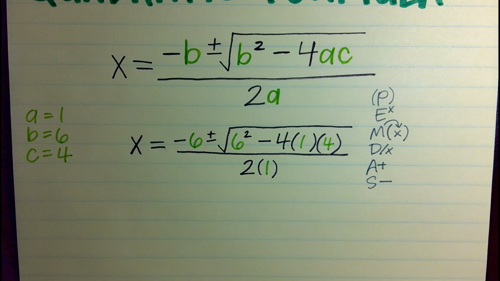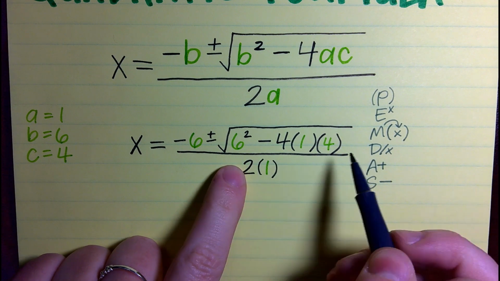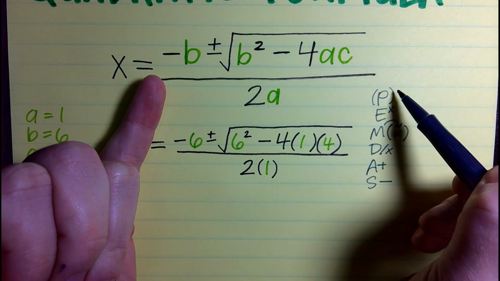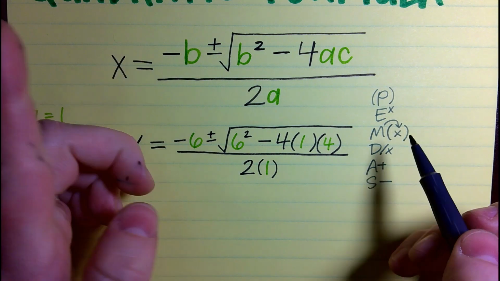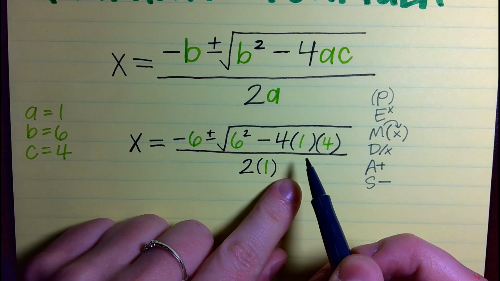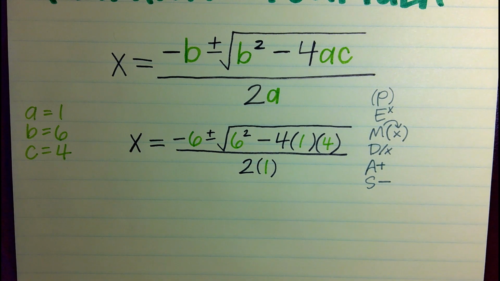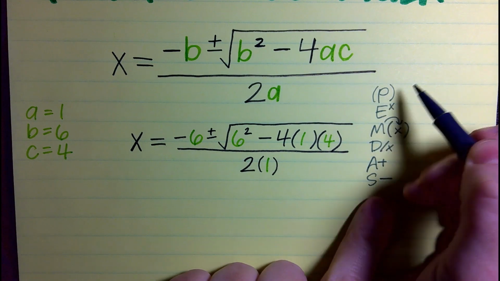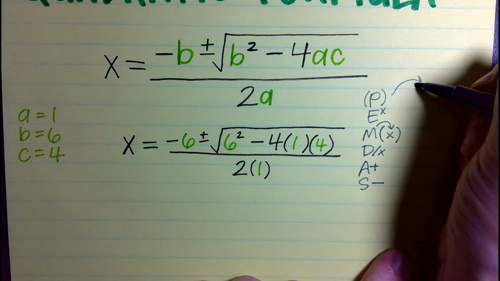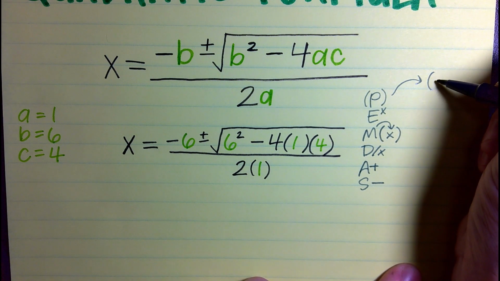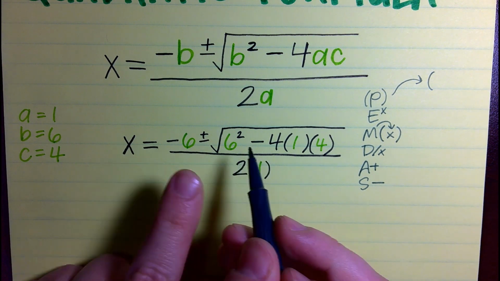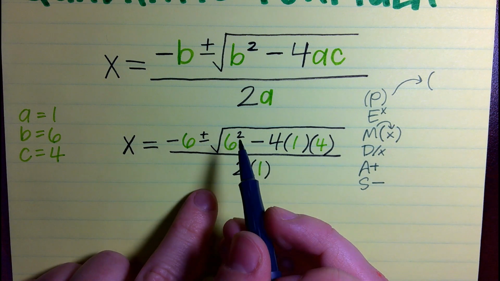The parentheses 1 and 4. So parentheses is also referring to just grouping symbols in general. And whenever I have parentheses around just one number by itself, that's usually to represent that we're multiplying. Whenever we refer to parentheses in the order of operations, we're referring more to if there is an operation inside the parentheses. So we have to look at our exponents for 6 squared. Let's do that.